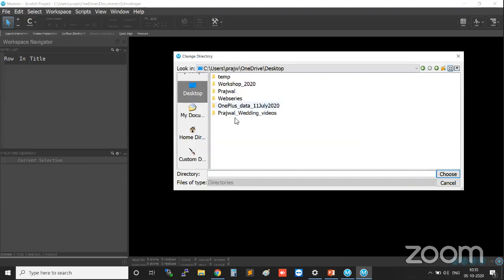This is a very important thing and you always need to do this. Just go to File, go to Change Working Directory, click on it, and browse wherever you want to store your data. For example, I just want to store my data in a folder on the desktop, and I just say the name is project CAD. So I have created a directory on the desktop and selected this particular directory as the working directory for me where I want to store my data. Just define your directory and say Choose.